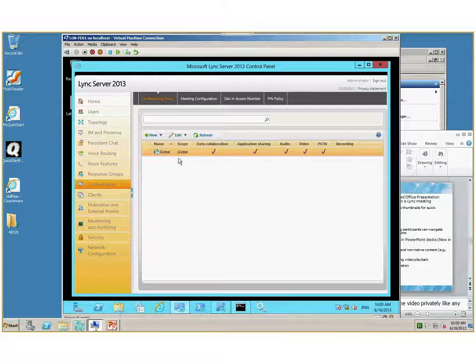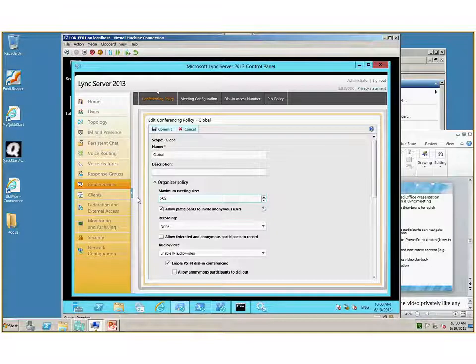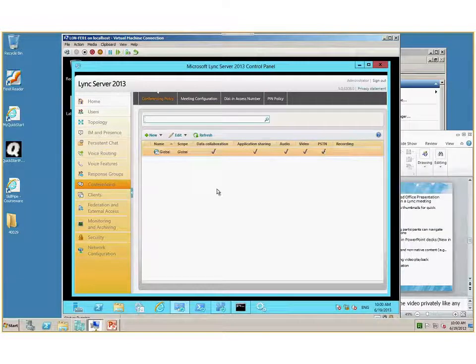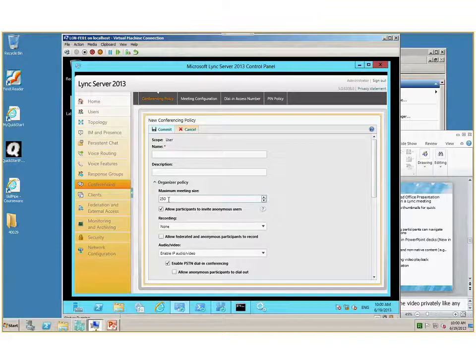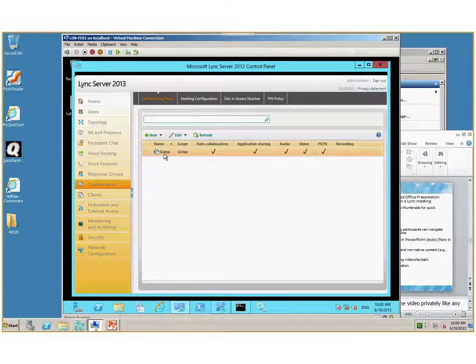So you could have a global policy where, instead of everybody can have a meeting for 250 people, we're going to say, guess what? Everybody can have a meeting for up to 10 people. Now, all the other options I left on, but then I could go down to a user policy, okay, great, let's create a user policy for 250 people, and give that to specific people. Otherwise, by default, if they're not part of a site policy, then they can only have a conference for up to 10 people, and you can adjust it depending on what you get into.